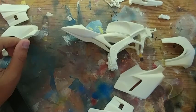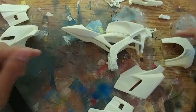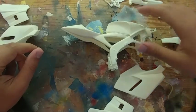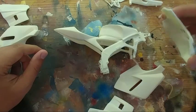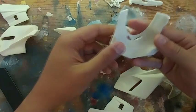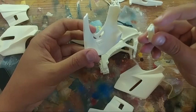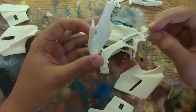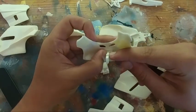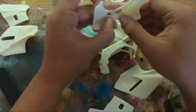Alright, so the last thing that I want to show you is how the motorcycle panels attach to each other and to the frame, and then I'll go over how Asuka comes together and the helmet comes together. So you have this front panel, which the windshield attaches to. If you look on the interior of this panel, you're going to find 3 holes. If you look at this piece, you're going to find 3 pegs. The 3 pegs go into the 3 holes so that this notch is on the top part, and the angle of this piece is going up, just like this.